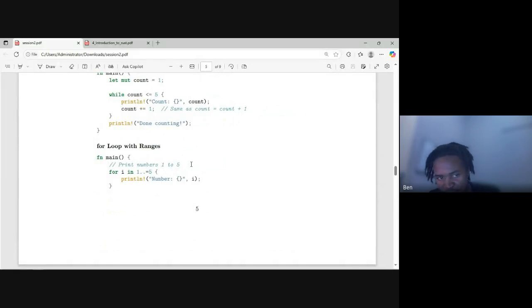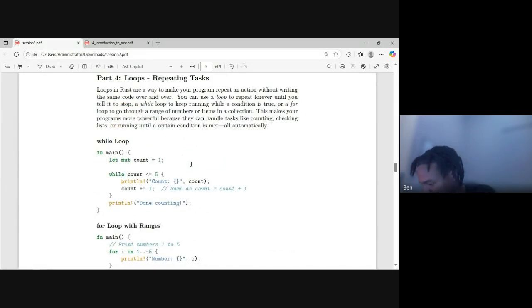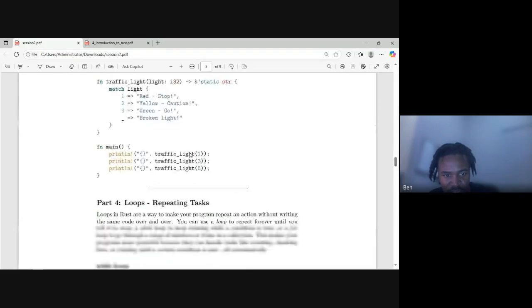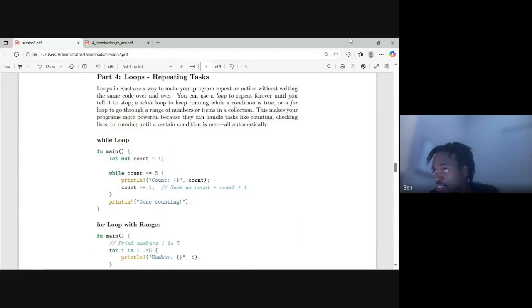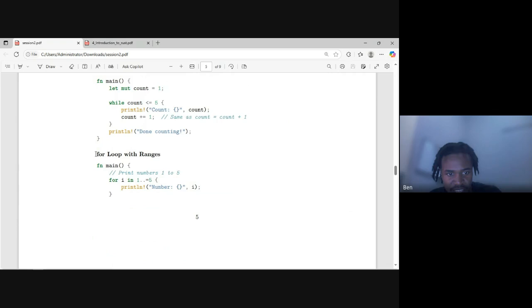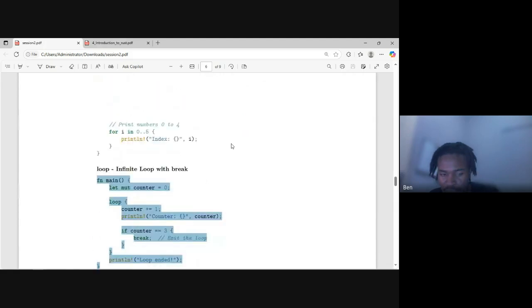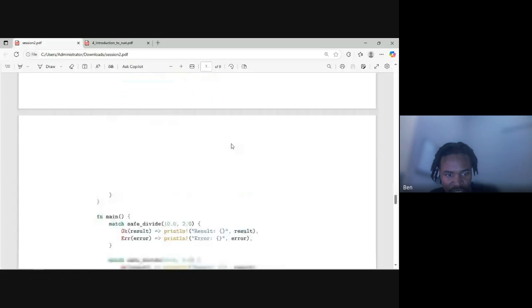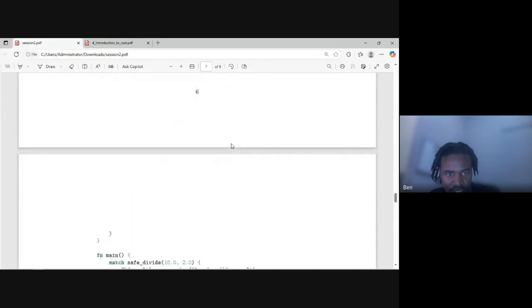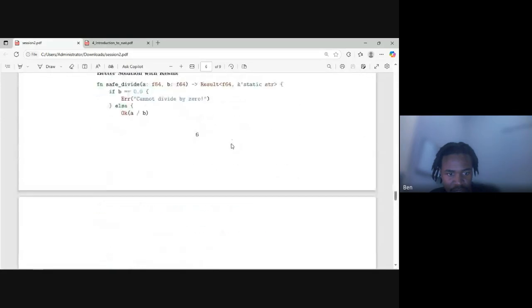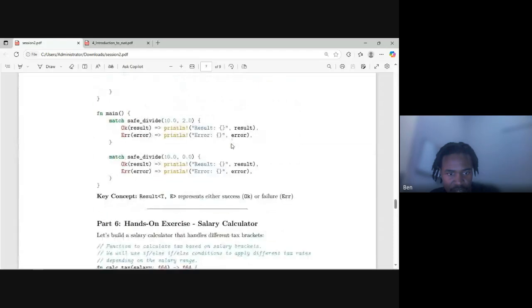So for now, when you get time, maybe tomorrow lunchtime, or maybe even now in the evening, just go through this and test it out. If you don't understand anything, you can drop me a text. And tomorrow we're going to be coding together. We're going to create a project.